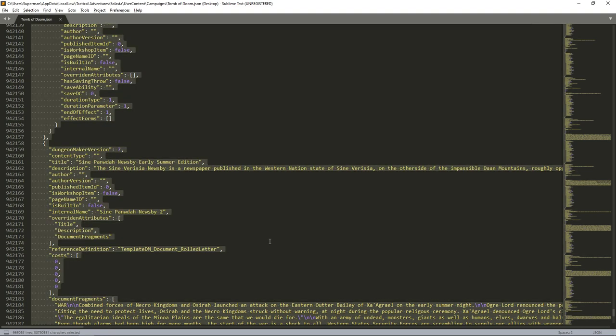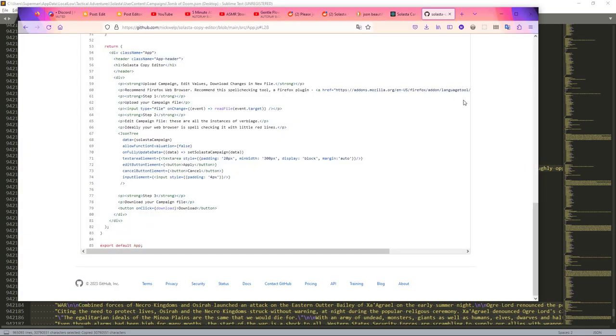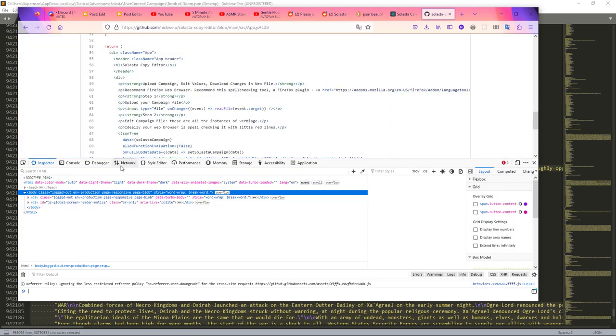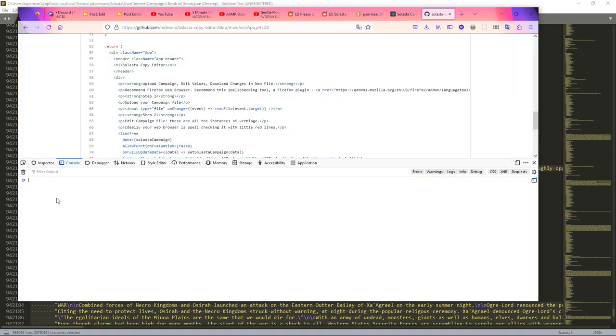Okay, so if you Control A and select all your JSON, and open up a console editor, this is the laziest and fastest way to get to a JavaScript console interface. You can declare a variable, campaign. Let me just paste it in there. Is it pasting forever? Uh-oh, I hit Control V twice. This could be a problem. Hitting it twice was the problem.